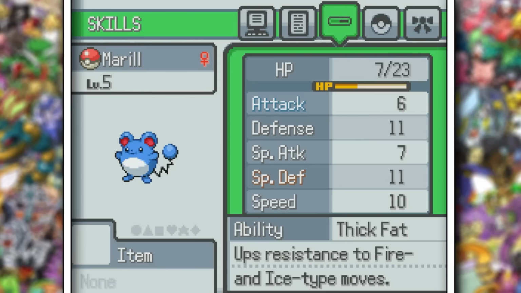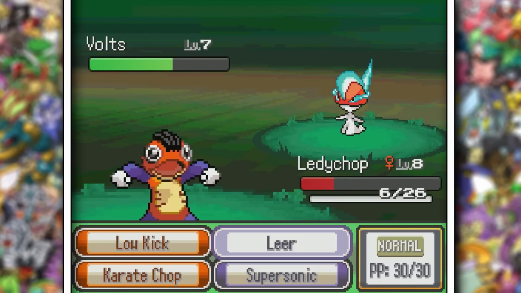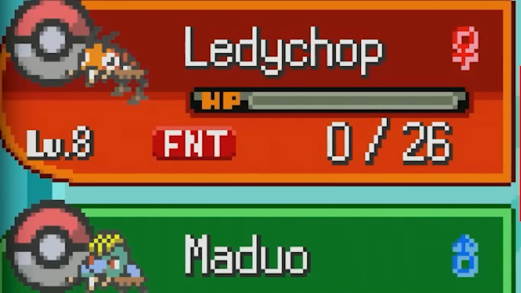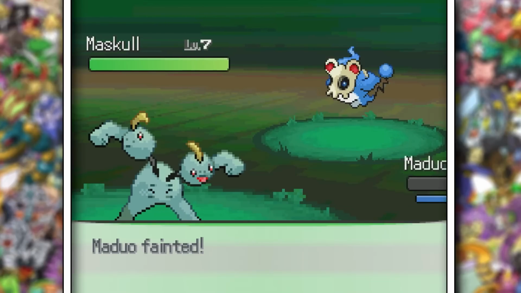However, we do get to see some cool fusions. Voltorb and Rattata have no reason to go this hard. It also has no reason to go this hard on me. It had Sonic Boom, and I had to sack Lady Chop. This is unbelievable. Like, what the heck? Oh, and this bug catcher has 2 other Pokemon. Yeah, I lost my first attempt right there.